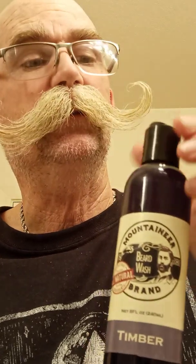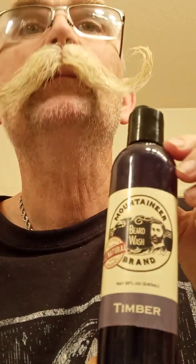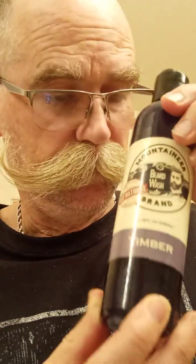I really like this beard wash from Mountaineer brand, and this is the Timber fragrance, but they have a variety of fragrances and very, very reasonably priced. So the final thing that I'd like to do, now that I have it loosened up a little bit, is show you a couple of styling techniques that I use.